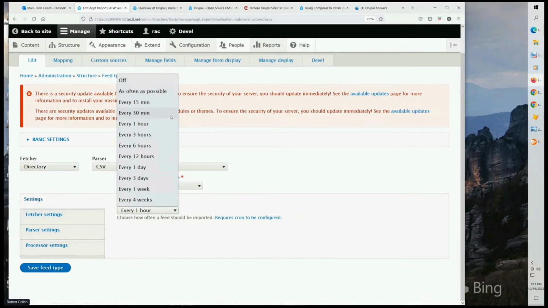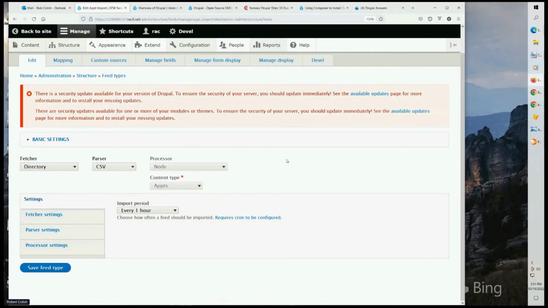This one here, for some reason I have it at an hour, but these are what the options are on the screen. However, you should know there's something called cron on the site, and you can set that to do settings other than what's listed here. I really like the fact that I didn't have to program any of this. All I did is hit drop downs and select something, and it worked.